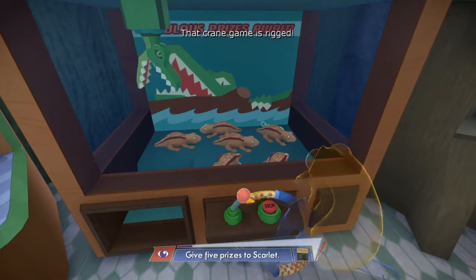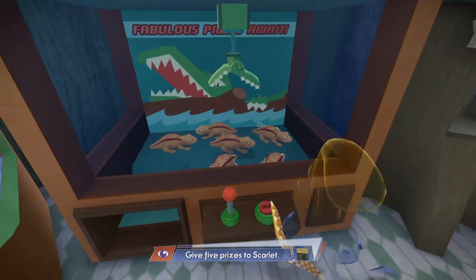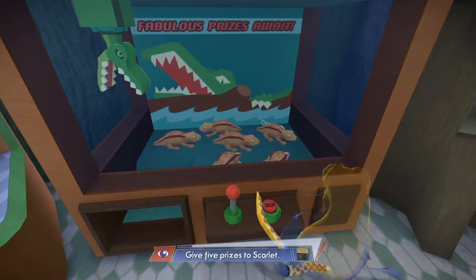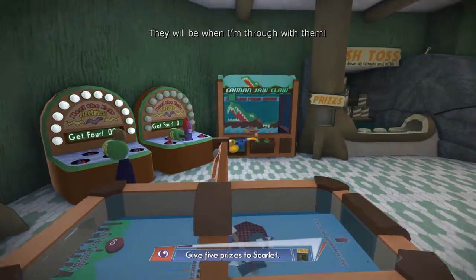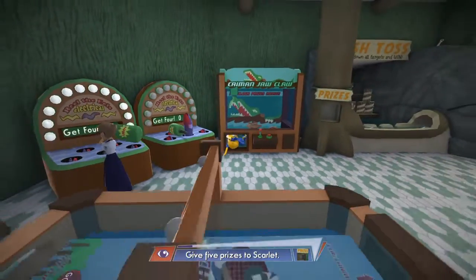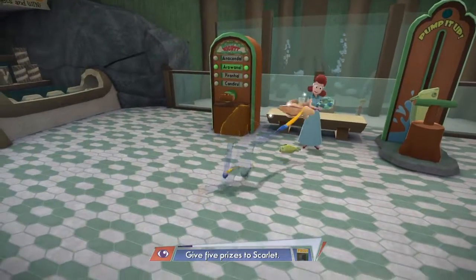That train game is rigged. Oh, come on, really? Frick, I'm just gonna go in there. Aren't these endangered? They will be when I'm through with them. Lol. Come on, get me out of here. Can I just give her, like, the same prize over and over?